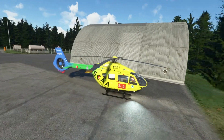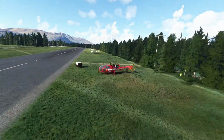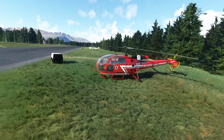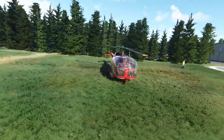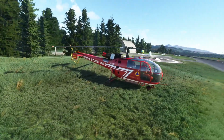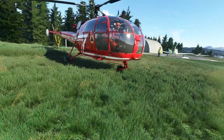And in this stream, I'm going to be taking out not the H145 by HBG, but the Aérospatiale Alouette 3 by Taug Hangar, which is a lovely little payware old school helicopter. Very much the opposite flying experience from the H145, as everything is pretty manual. Very famous helicopter, particularly for mountain rescue, but it offers great visibility, so it's pretty good for sightseeing as well.